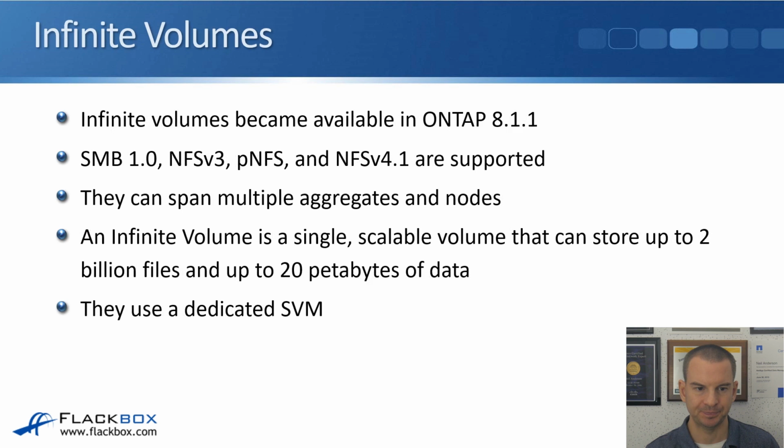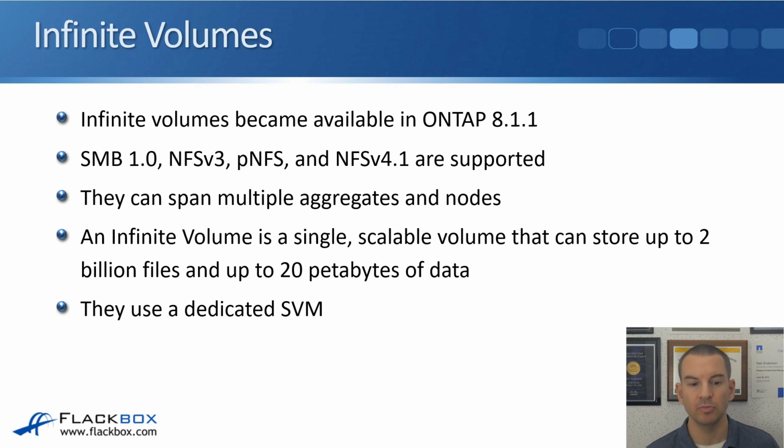So infinite volumes came out back in ONTAP 8.1.1 to overcome that size limitation of flexible volumes. And the way that they do that is that they can span multiple aggregates. So a normal FlexVol goes in one aggregate. An infinite volume can span across multiple aggregates, across multiple nodes. So that allows an infinite volume to be much larger than a FlexVol could be.